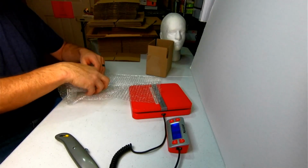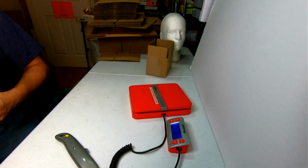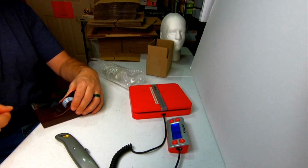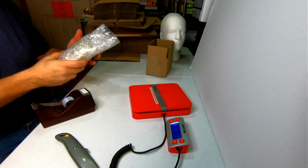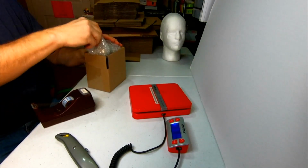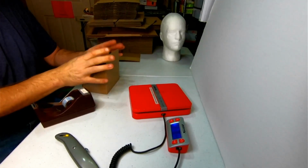I've been using the new eBay International Standard, or whatever they call that, lately, but this one didn't happen to get on that. It just went regular global. Now I don't always tape those ends down because when you put it in the box, that's a little bit more cushioning there for you. And that'll fit right down in there.